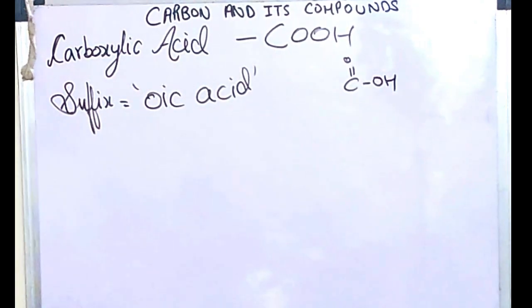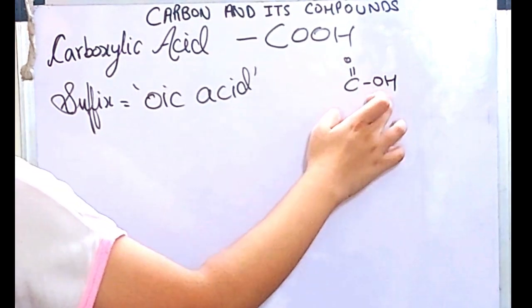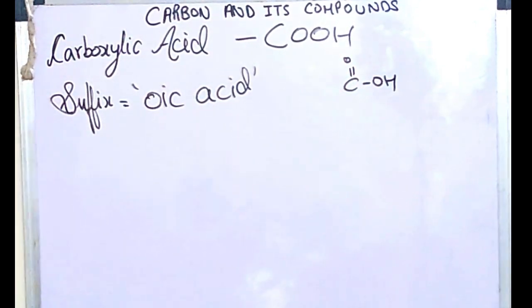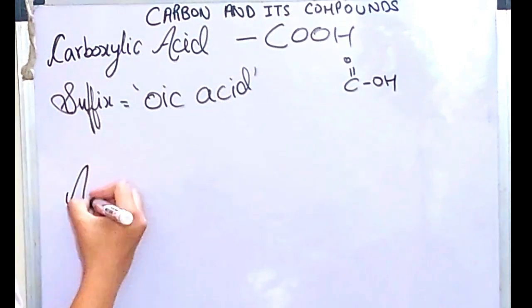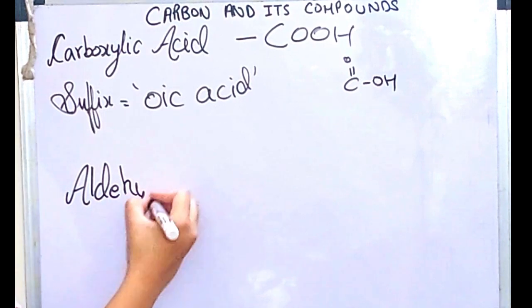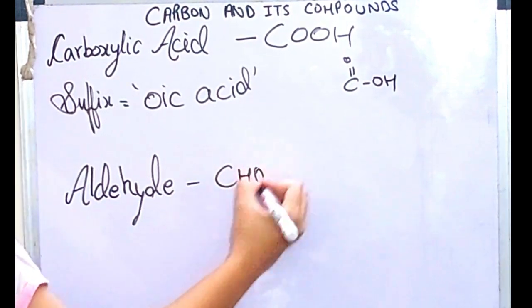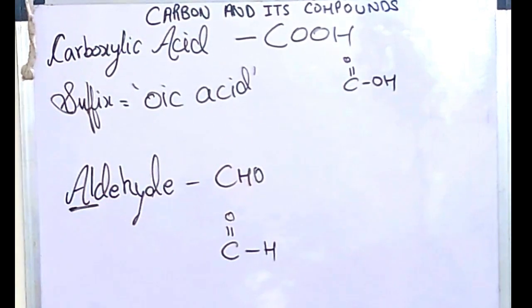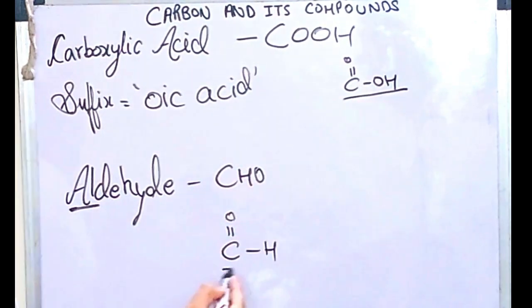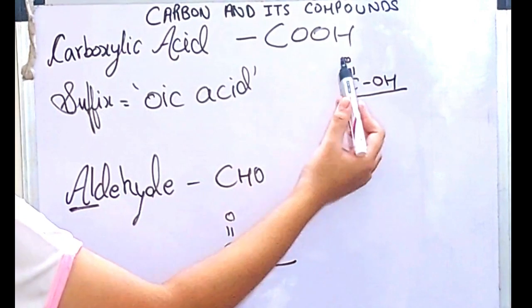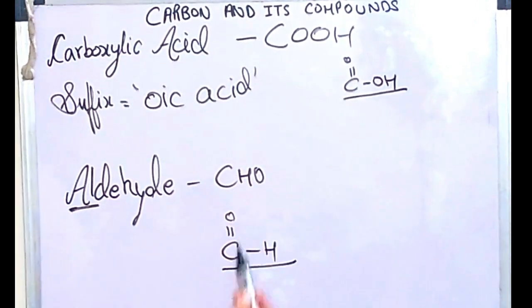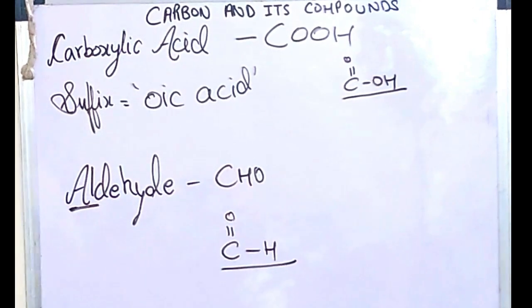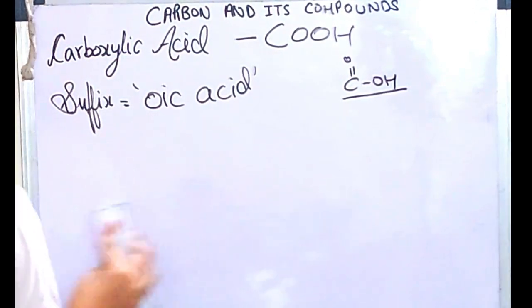Okay. C double bond oxygen and single bond OH is carboxylic acid, like aldehyde. Can you tell me what aldehyde was? CHO. C double bond oxygen, single bond hydrogen. This was your aldehyde. Can you see the difference between this and this? Here the double bond oxygen is the same, but there it was a single bond with hydrogen, and here it is a single bond with OH. That's the difference. I had taught aldehyde just to show one type.